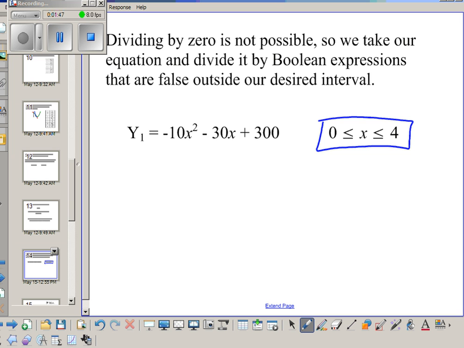Now we're going to divide by a Boolean expression. However, you can't use AND when you divide; the calculator does not like that. So what I am going to divide by is two parts: x is greater than or equal to zero is the first thing I divide by, and I'm going to divide the second part by x is less than or equal to four.